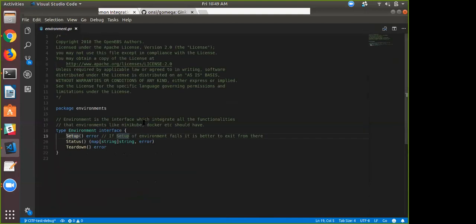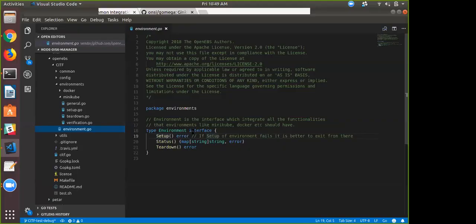So it's a common interface called environments, which has setup, status, and teardown. It can be used for different platforms such as Minikube, GKE.